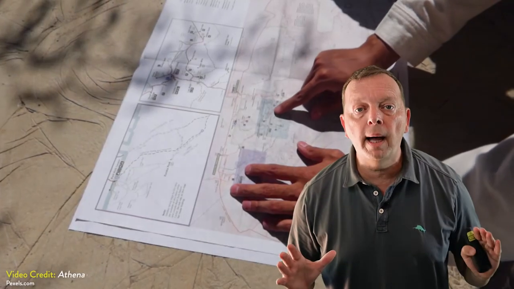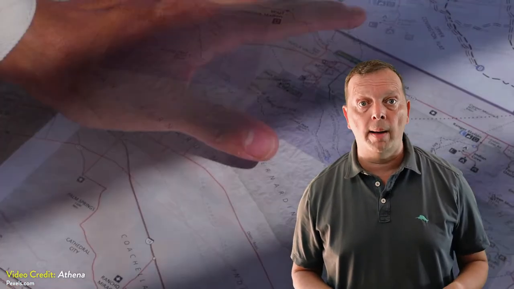After all, a globe is round like the Earth. This means it can depict a true proportional representation of the world without any distortion. However, it's not so easy to carry a globe around to navigate or be able to use it to portray information. This is where maps come in, as maps are much easier to use for practical applications.